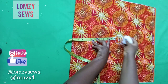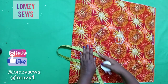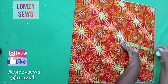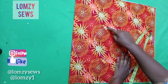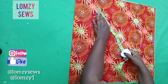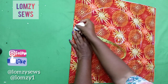What I usually do is I don't do any calculation. I just come in like so. This is how I just come in, I start with this and I go round. So I am going to be going round like that, 5 inches. I continue going round. I started with this, and when I'm measuring, I'm following this line to go round. So that's how I will continue to go around till the end of the whole thing. You see, this is the first one and this is the second one. So you just keep going around like that.